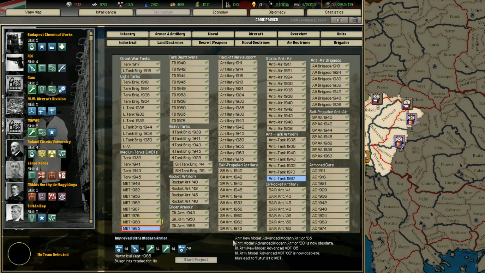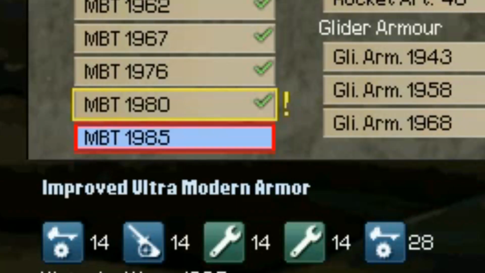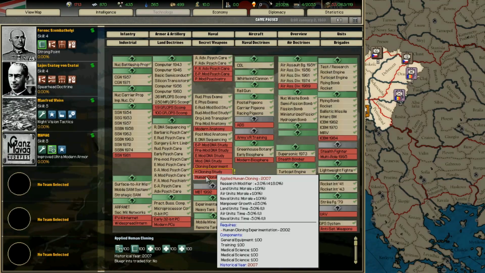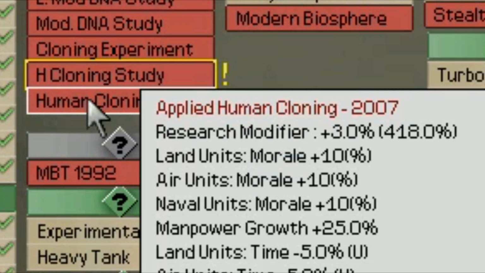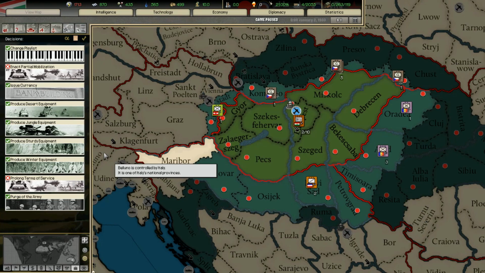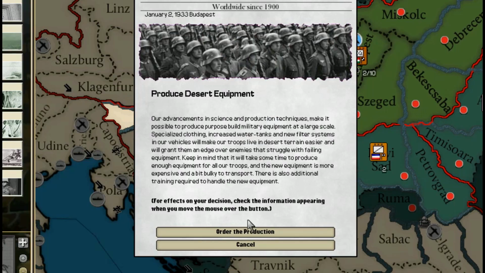However, I noticed that Hungary doesn't have 1985 main battle tanks. That has to be changed in the next update, I hope. And they also need to add applied human cloning, because Budapest has a manpower value of 99. And as we all know, Hungary was the first ever country to produce specialized equipment for specific terrains. So let's take advantage of that.